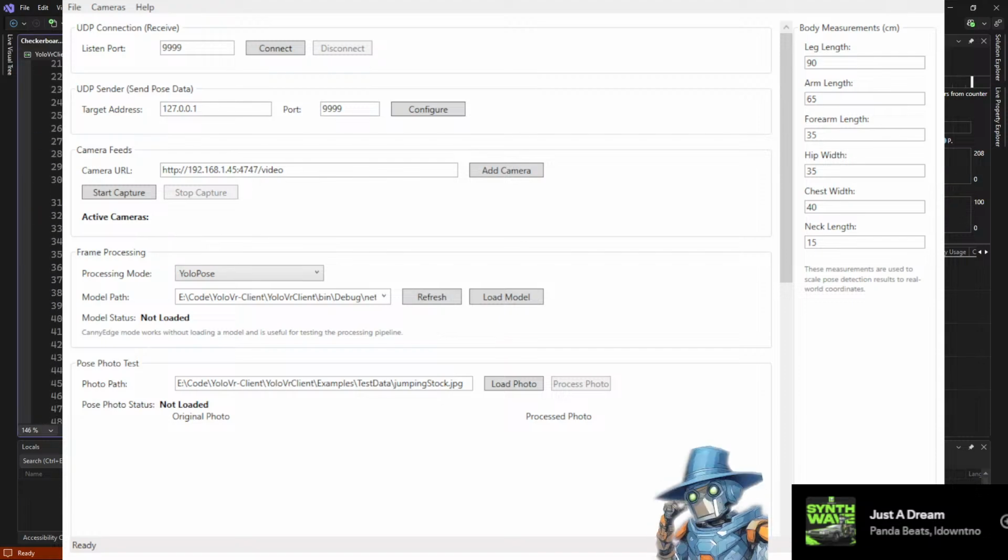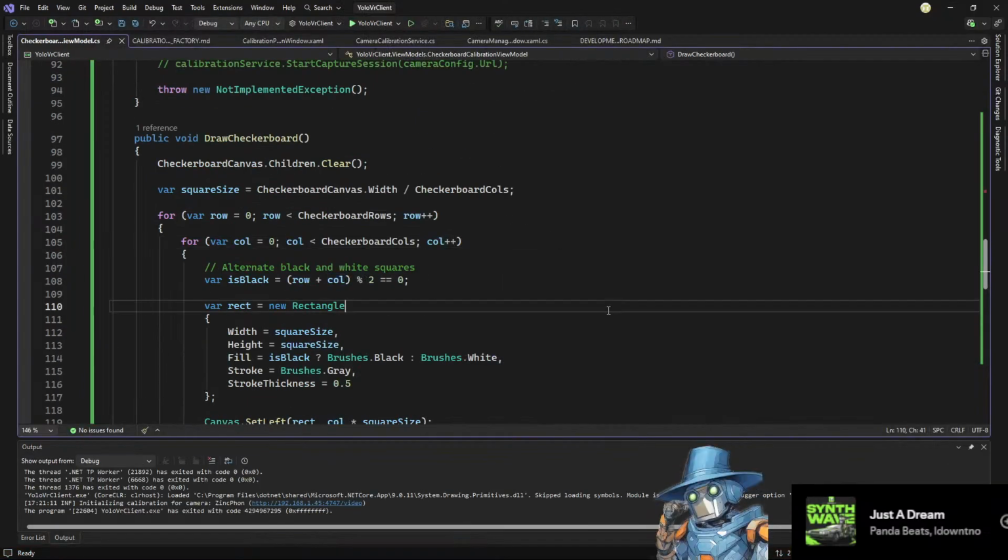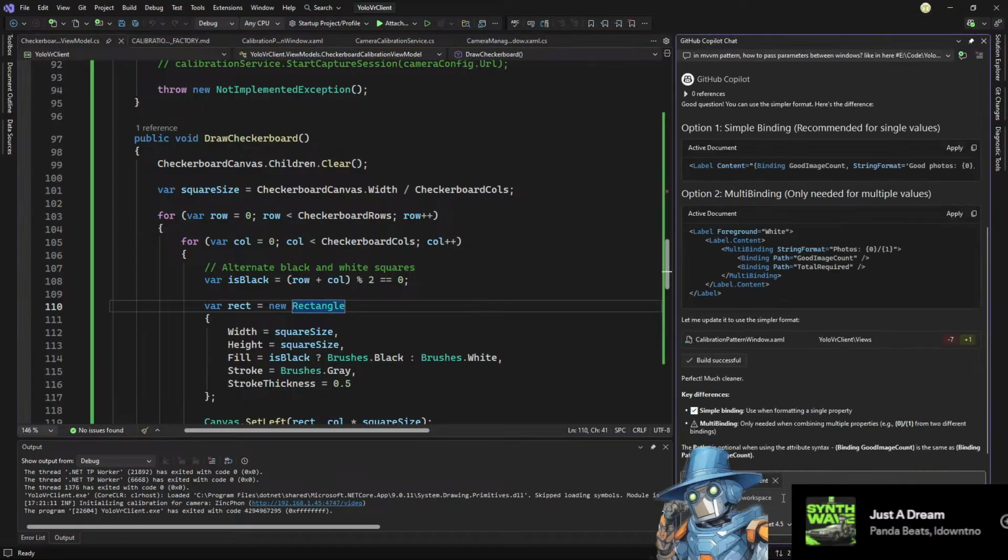View model. Draw the checkerboard. Yep, I need to figure out why it does not draw.